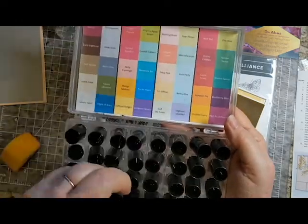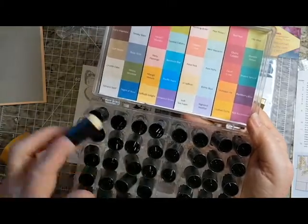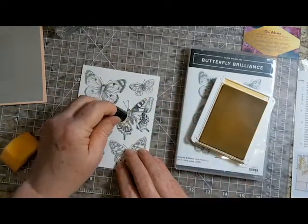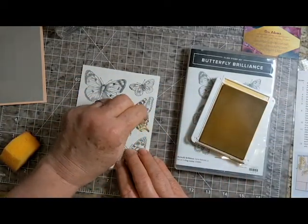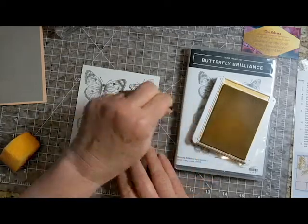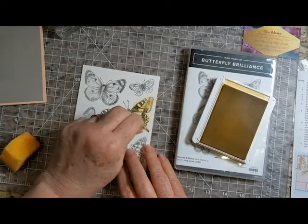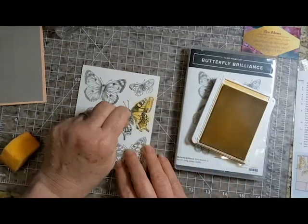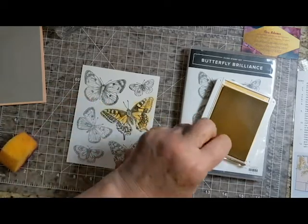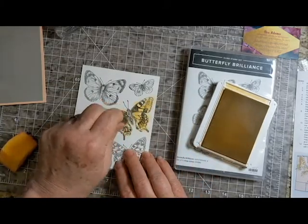So if I want So Saffron, I'm going to get that same position, and I always put the stamp side down so that this doesn't get inky. So I can go ahead and dauber this, and you want to kind of do a pouncy so that if your ink is still wet, it's not going to smear. And the sponge daubers give me a little bit more control over where the ink is going. And so if I want to keep the body of the butterflies black, that might be the best choice.